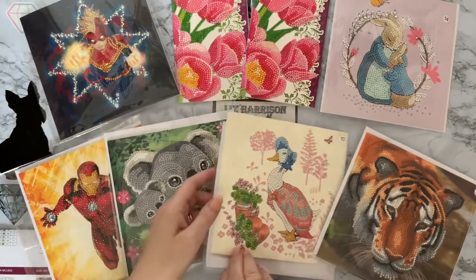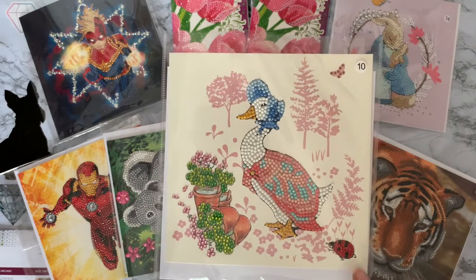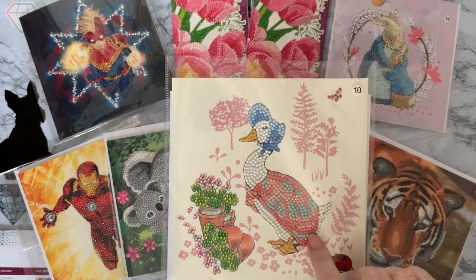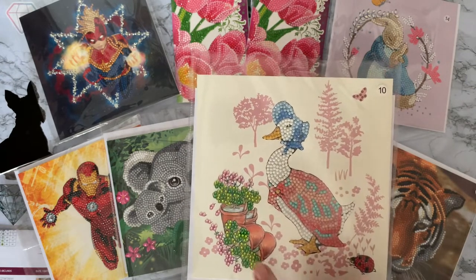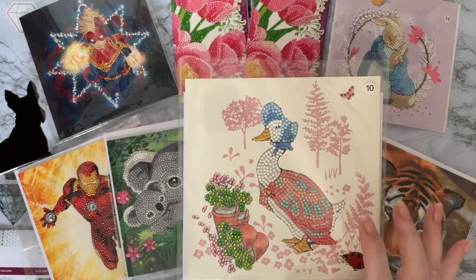Okay. Then we're from the Beatrix Potter set. We did Jemima Puddle Duck with her little sparkly ladybird here. And a lovely little coat. And then all of these little flowers and leaves here, I think the geraniums in the pot down here, they are all crystal gems. So again, works really well.